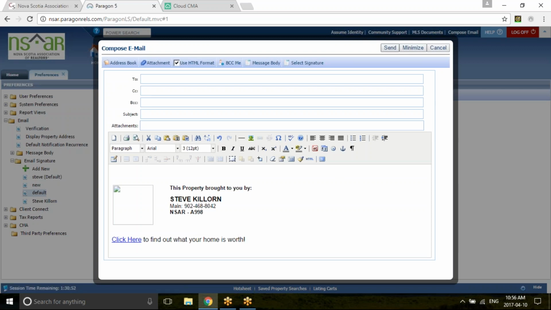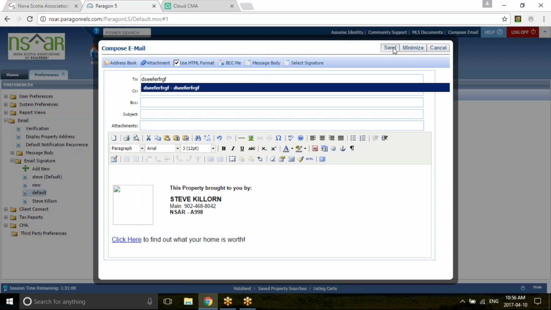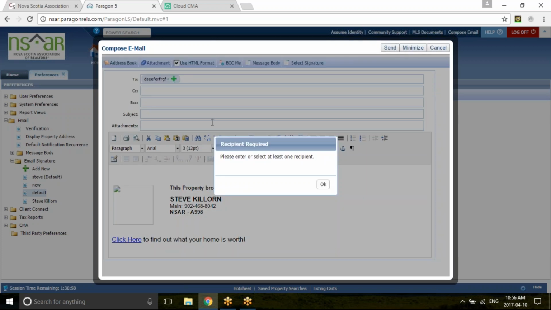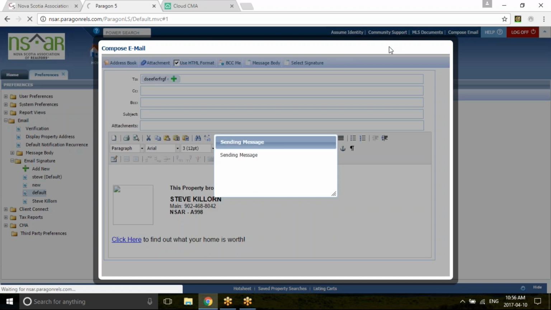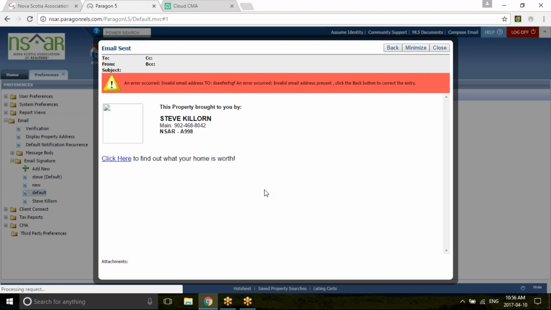So watch this. Just going to put any. It doesn't matter because I'm going to click on send. Let's try that again. There. I just needed to get to this window. So your client or prospective client gets this email and they see this link. Oh, what's this? Click. Goes to the website.